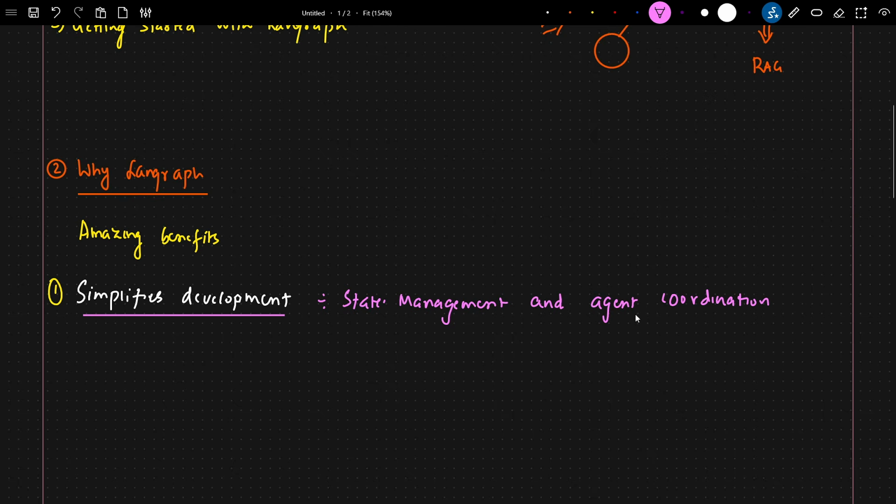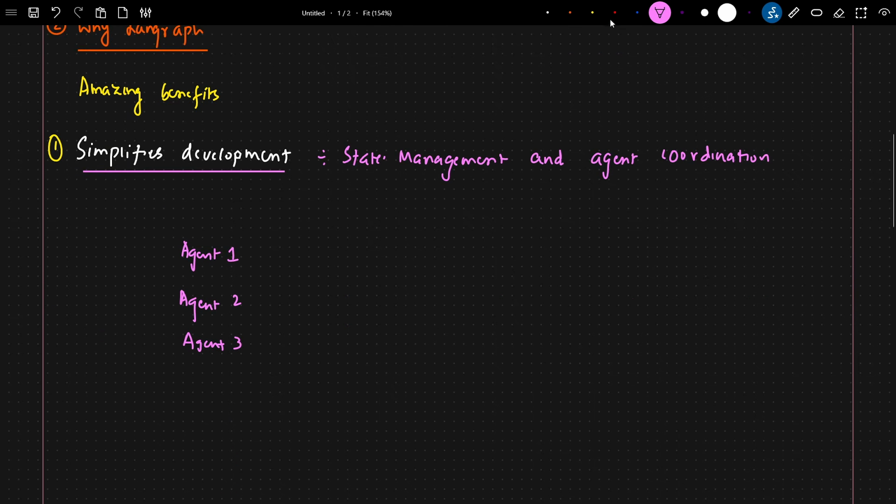Let's say that I'm using 3 to 4 multi-AI agents in my generative AI application. One agent is probably doing some Wikipedia search. So let's say I require agent 1, agent 2, agent 3, and each agent does some specific task.